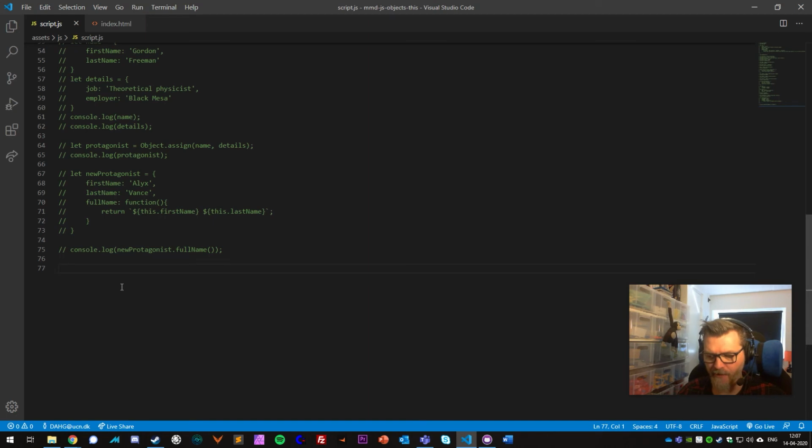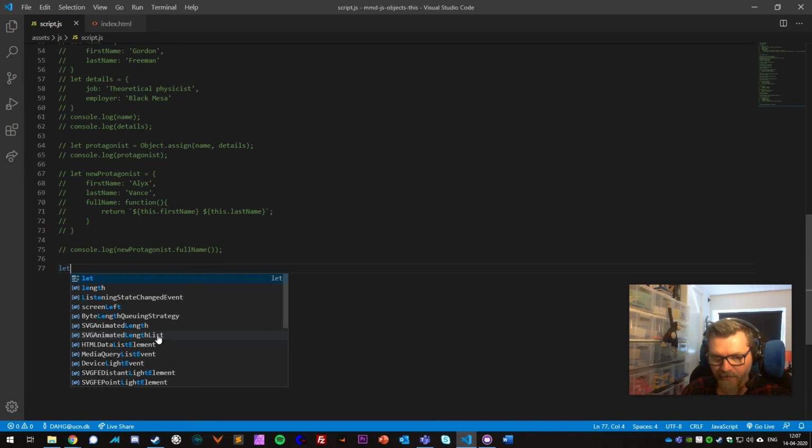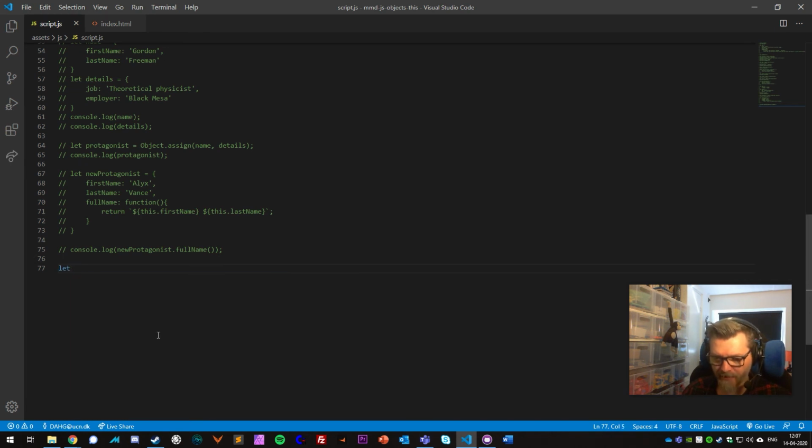We can freeze objects so that you cannot change the values or add new keys to it. You can do this by using the freeze and the seal methods within the object. So let's test it out and see what happens. We'll create a new variable, antagonist.